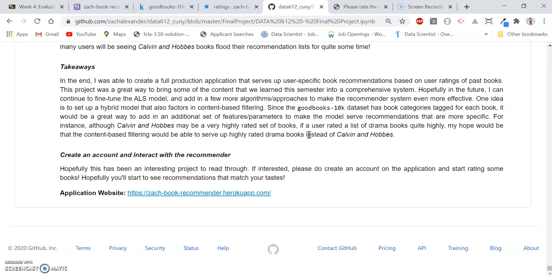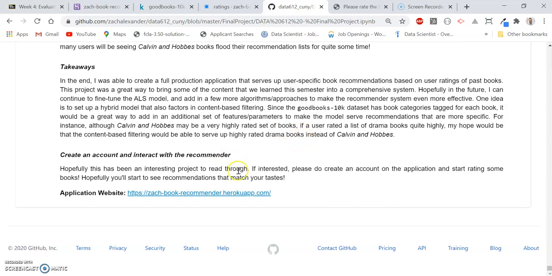Part of the Good Books 10K dataset allows for different categories of books, and so to be able to set up ways to group users based on their preference for certain types of books would be pretty beneficial as well. So that those, for instance, that rated a lot of books that were more drama in theme and category, wouldn't be served up Calvin and Hobbes books, which are not as much a drama.